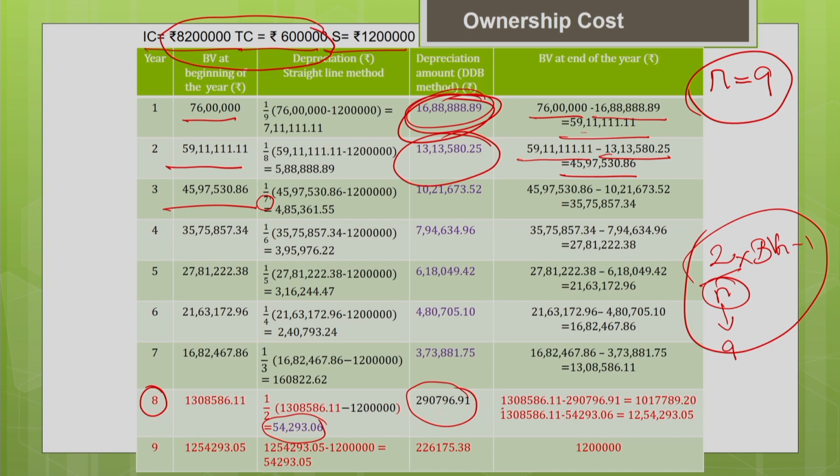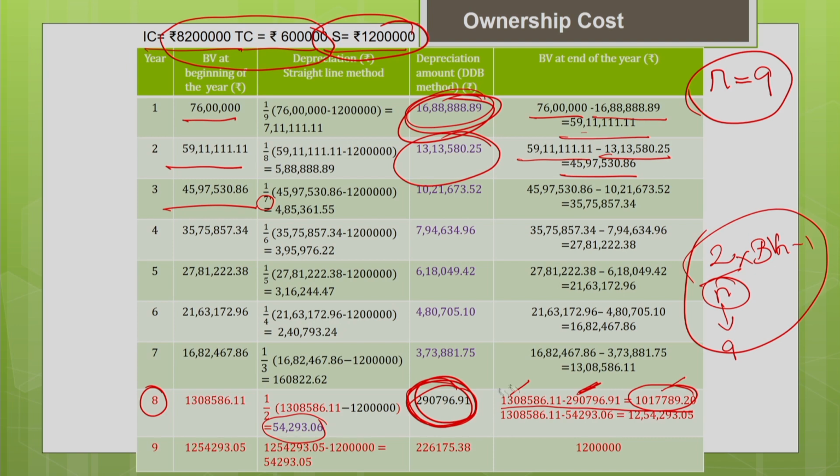So when I take the DDB and estimate my book value, the book value at the beginning of the year minus the DDB depreciation gives you the book value at the end of the year. You can see that your book value at the end of year falls below your salvage value. Your salvage value is 12 lakhs. So it falls below the salvage value. Now I have to switch over from the DDB method to the straight line method, because the depreciation estimated is higher. I have to use the straight line depreciation so that I can bring the book value to the salvage value. For that purpose I have to switch over.